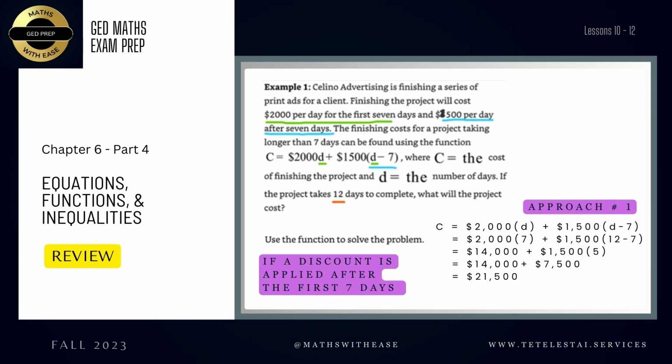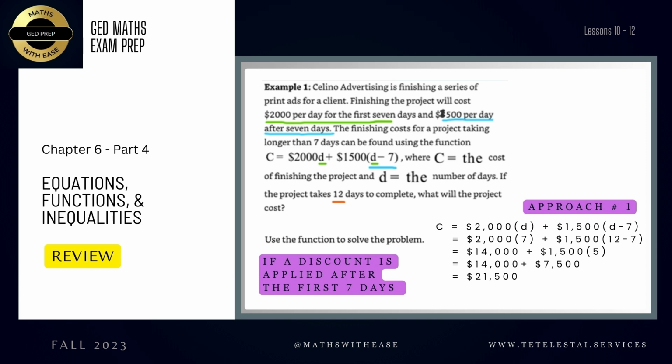And so if we're thinking again in terms of a company that says, okay, for the first 7 days, we'll charge you only $2,000. And then after the 7 days, since you choose to continue to do business with us, we'll give you a discount where we'll charge you $1,500 per day, right? So if you think of the question from that angle, then you would plug in 7 to represent your first 7 days, and then 12 minus 7 to represent the number of days beyond the 7-day period where the discount would be applied.